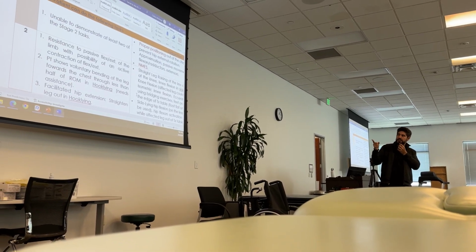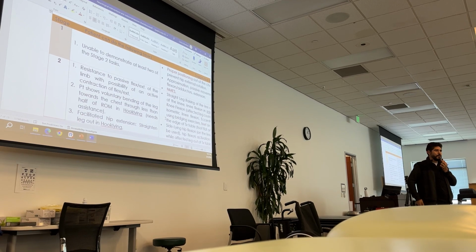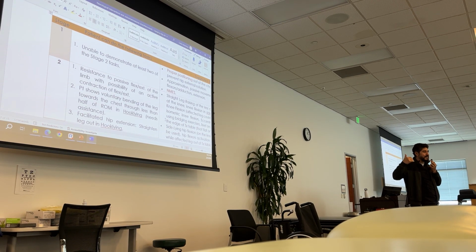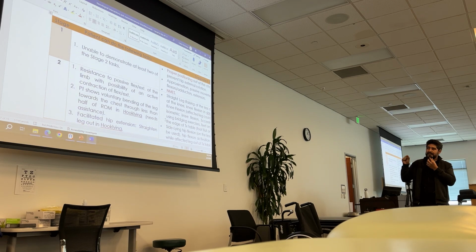of the leg towards the chest through less than half of the range of motion in hook line. Do you remember hook line? We first prepared our patient to be able to maintain this position, right? So at this stage, the patient should be able to bend the knee, bend the leg to the chest, less than half of the range of motion in hook line.